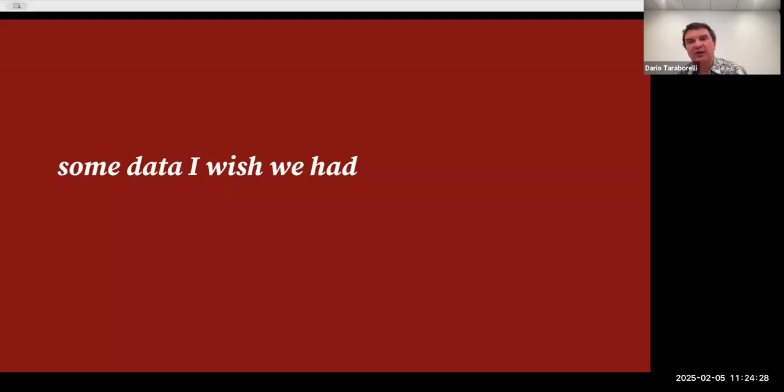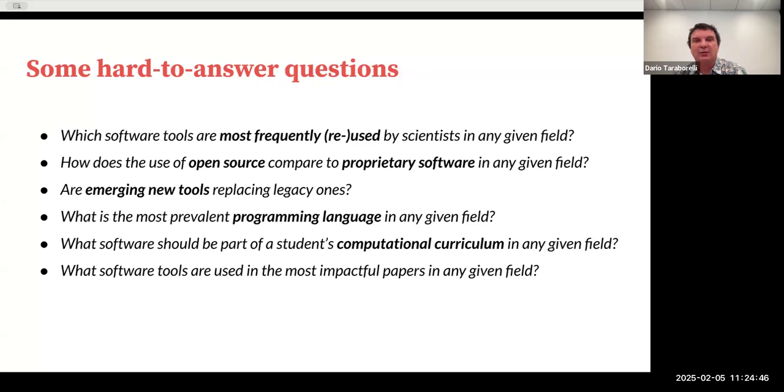And I want to close with a note about some data that I wish we had, and that in fact is still sorely missing from this ecosystem, that I think funders, institutions, and the maintainers themselves would find tremendously useful. I want to start with some questions that right now are really hard to answer, given the lack of data to support them.